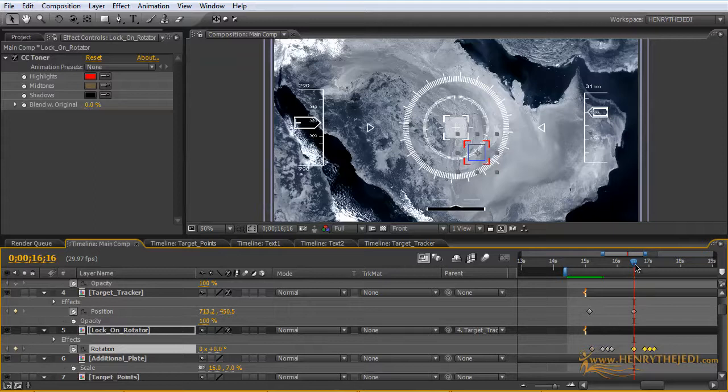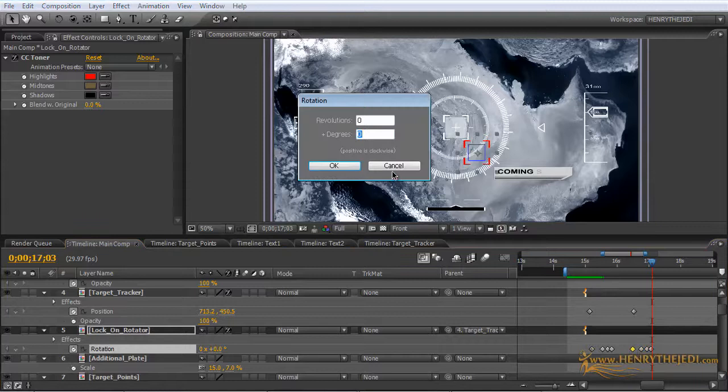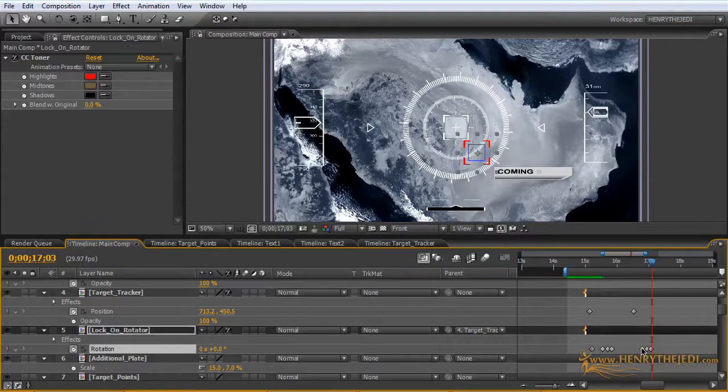Yeah, because it has to spin again. But this time, let's see. We're going to delete that key there. Move those more to the side, because it has to happen before it settles for the last time.